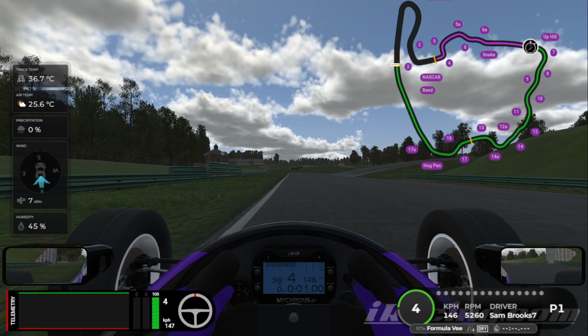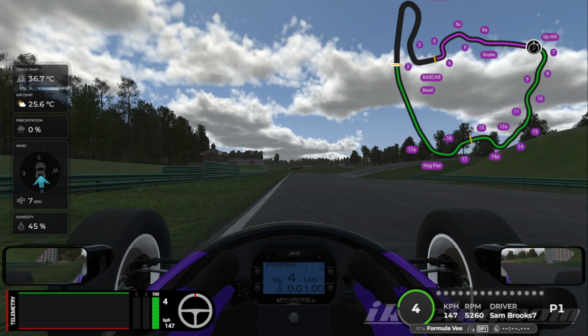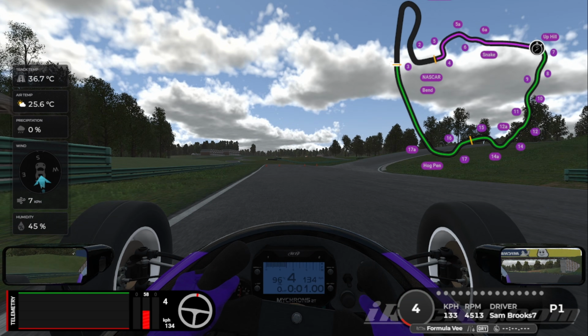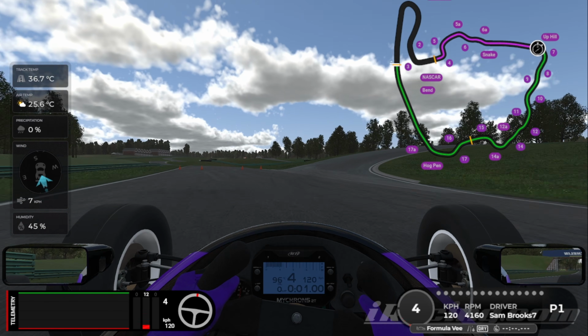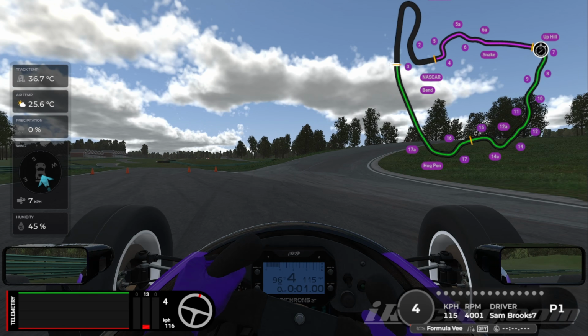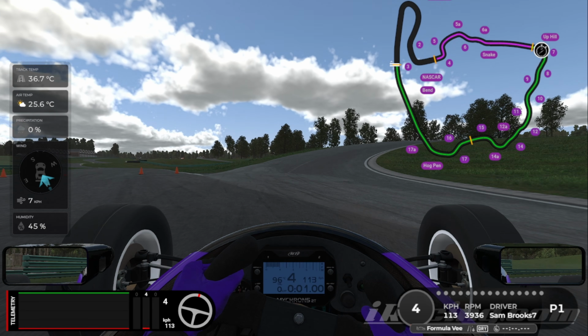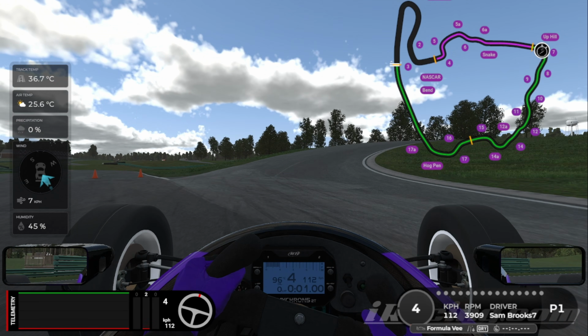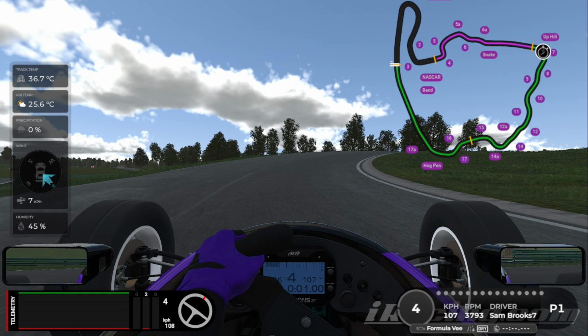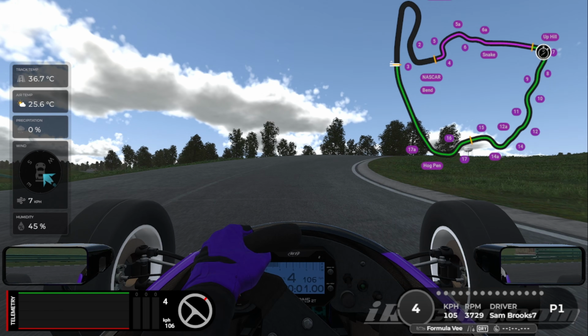So just before we get to these green higher railings on the left hand side, we're going to do a quick brake up to about 60% in 4th gear. We're going to trail that off nice and early, and we're going to get back onto the throttle really early when we're about a third of the way up the hill. So I'm still trailing off the brake. I'm still getting my car rotated round as I'm still on 2%, 2%, 1%, 0.